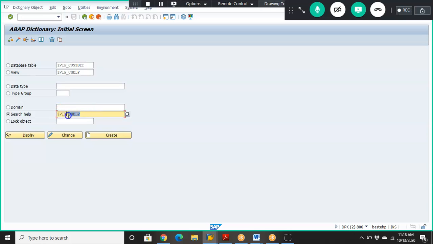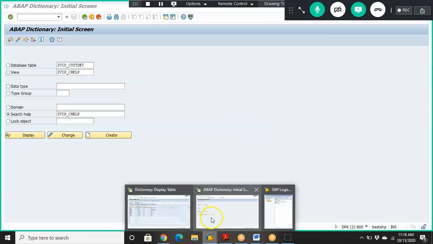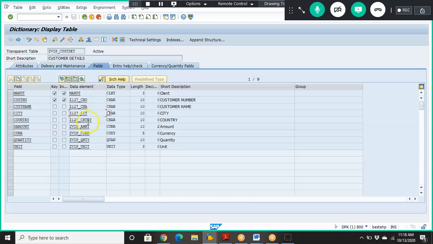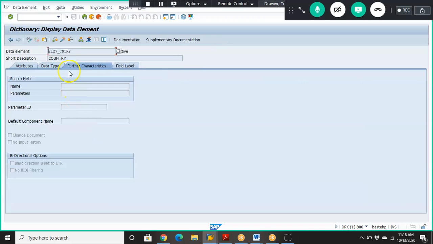And this search help is something which we need to assign to that particular field. The field name happens to be country. So let me double click on the country and go to the further characteristics, click on display change, and here we need to give the search help name, and here we need to give the name of the field called country.